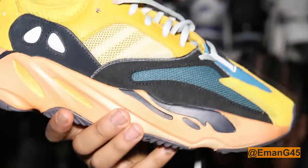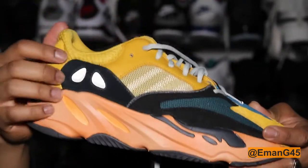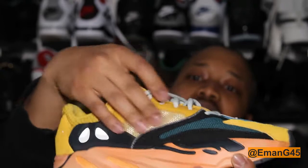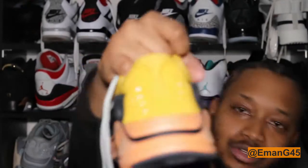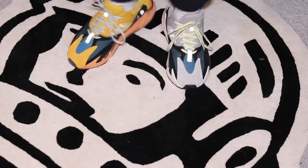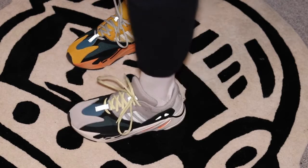Going into the main shoe itself, you've got your black felt on this side and on that tab right here, your 3M reflective right there, and then your yellow suede and yellow leather, with Adidas branding reflecting at the back with yellow suede and reflection as well. Inside the shoe it says Adidas Yeezy. You have a greenish and blue color, your 3M lace tab, and yellow tongue.